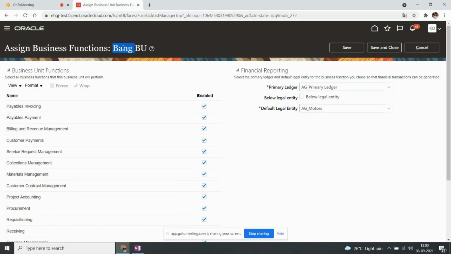Okay, sir. In EBS, under that legal entity only we are going to assign the OUs, no matter multiple legal entities. That's why I'm asking. So a business unit can perform in multiple legal entities as well. Even the structure is the same, right? Under a legal entity, the business unit will come. Whatever the legal entity is, under that legal entity we have the business unit only. Whether the business unit is the same or different, it depends.